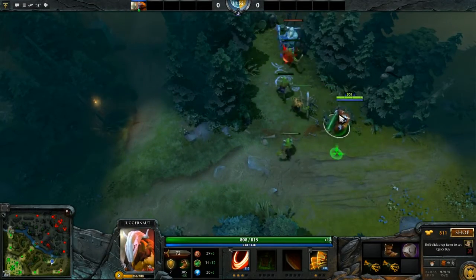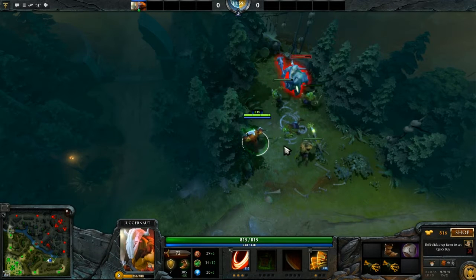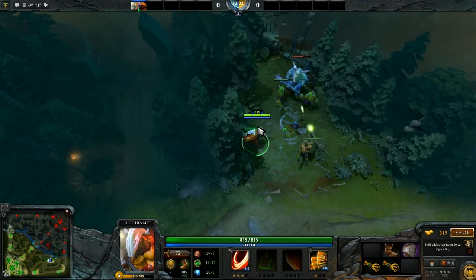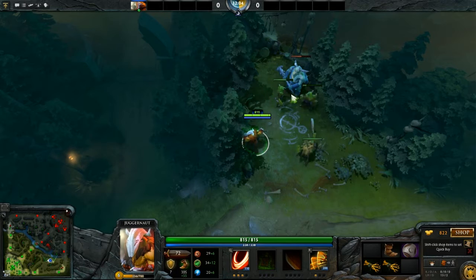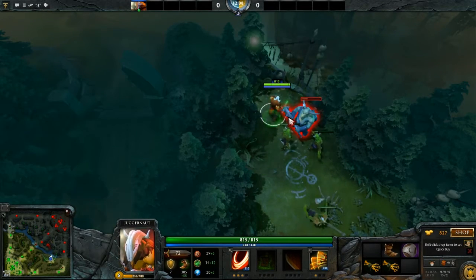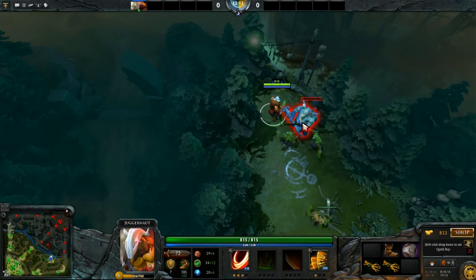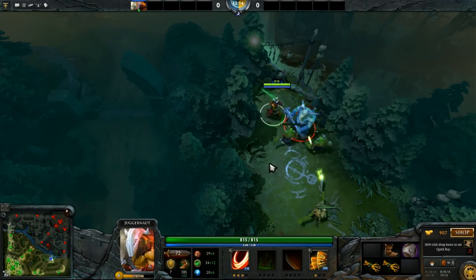Alright, good. Thank God. If you do it too early, then the neutral creeps won't aggro on the lane creeps and they'll just go back to the camp. If you do it too late, then the lane creeps will have already started going back to lane, and you won't get the double stack. But as you can see, these guys are getting quite low. They're not really going to push the lane that much.